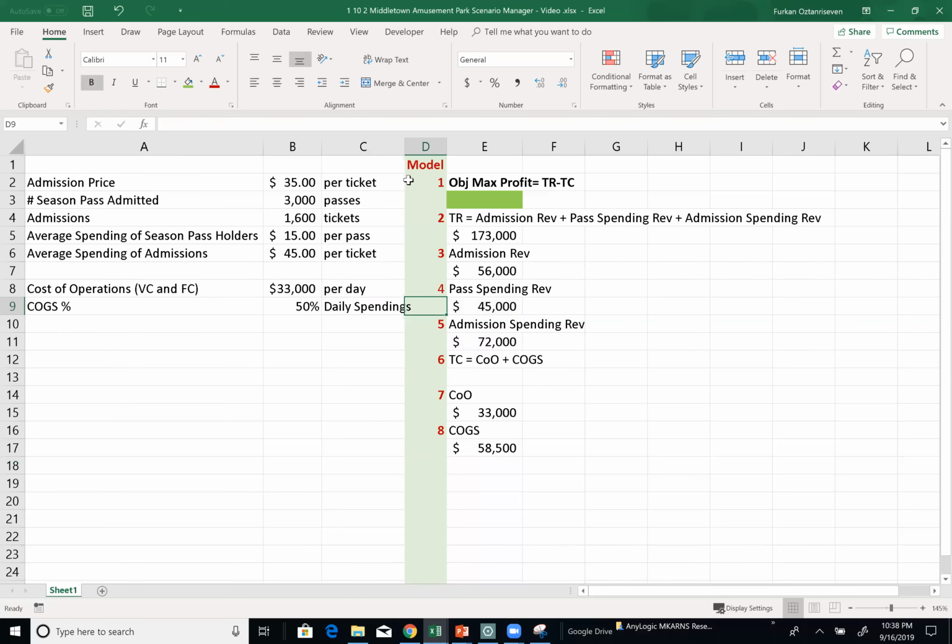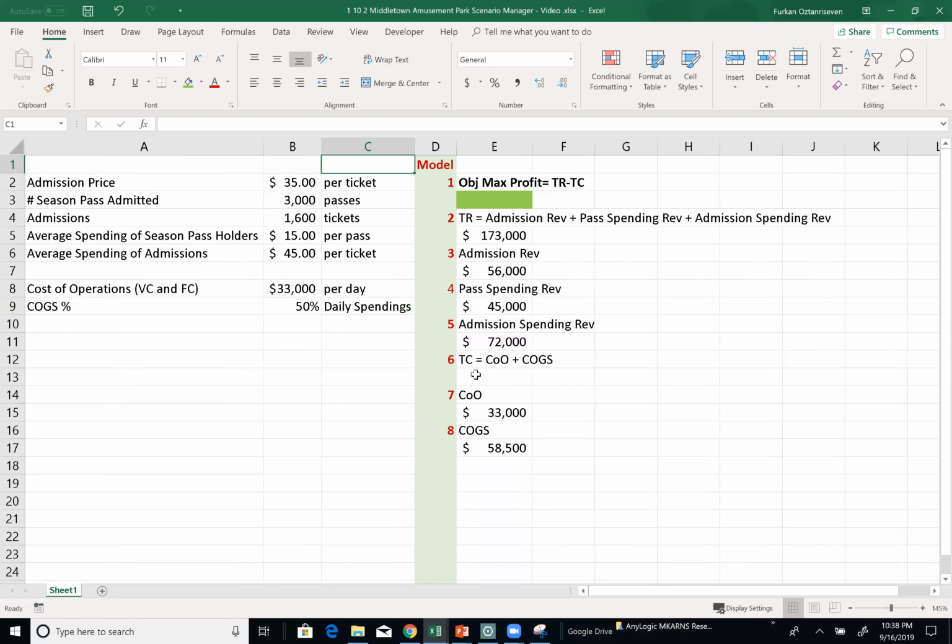All right. So now I can calculate my total cost by cost of operations per day plus cost of goods sold per day, which is $91,500. Now I can calculate my profit, which is total revenue minus total cost, which is $81,500.